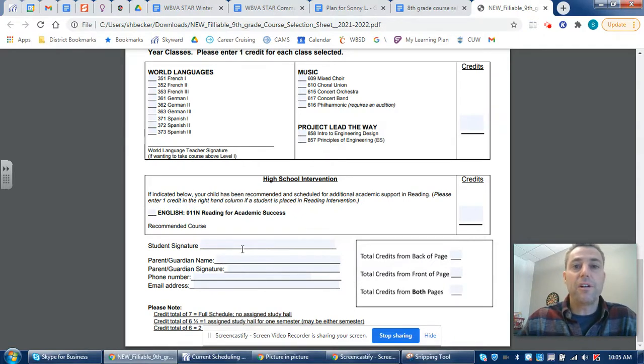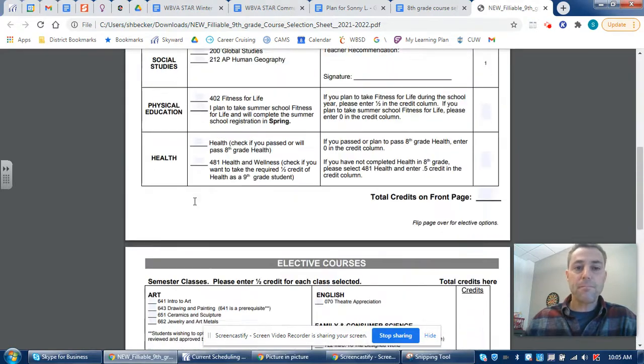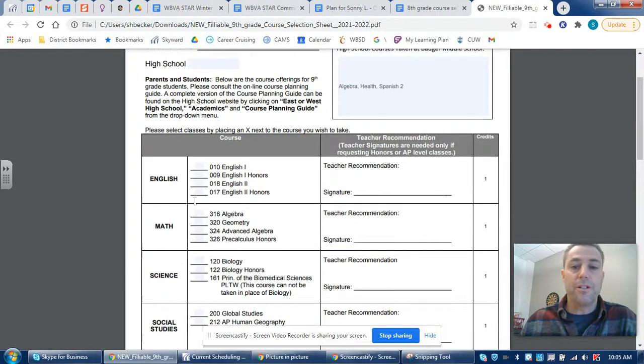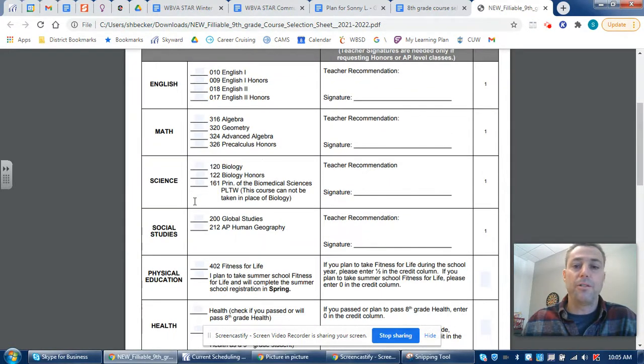And then if you take 7 credits, if you're like, no, I'm going to have enough time, I got this, not a big deal, then you could take 7 credits, take a full schedule if you want. So if you sign up for 7 credits, you will not have a study time during your school day. Okay. So if you have questions on that, you can stop by and reach out and talk to one of your counselors here or reach out to your high school counselor as well.